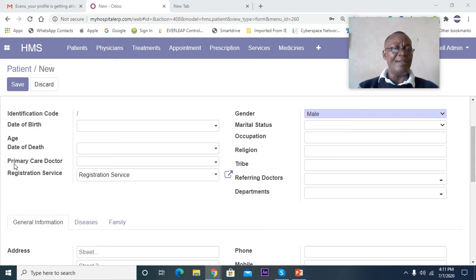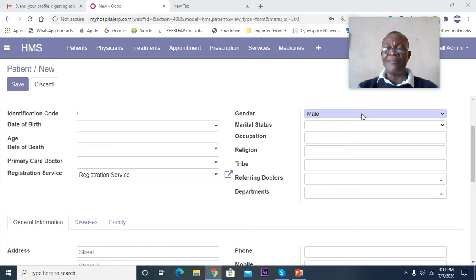Then you have your primary care doctor. When you register in the hospital, they will assign a doctor to you. That doctor becomes your primary doctor. That's your doctor. And then you'll be able to do registration services. Once you register into a hospital, the first thing you do is register for this service. Okay, and this is the registration that I said will cost you, for an individual, just $10 or 5,000 naira a month. So you register once.